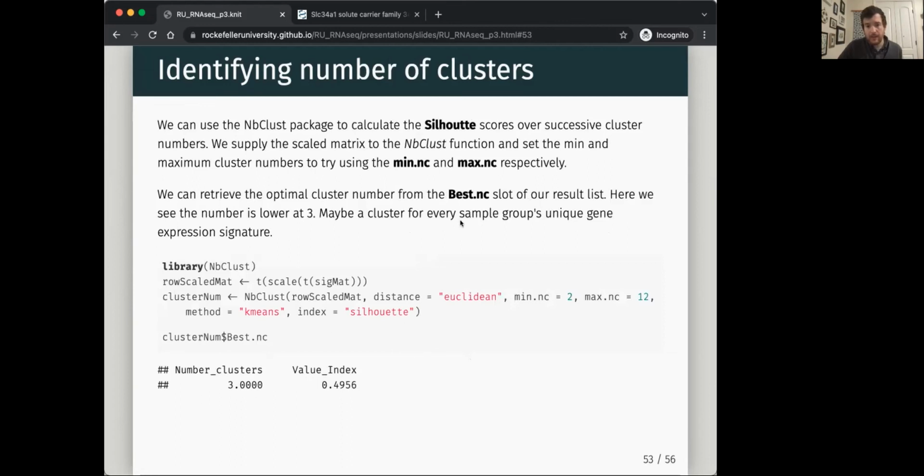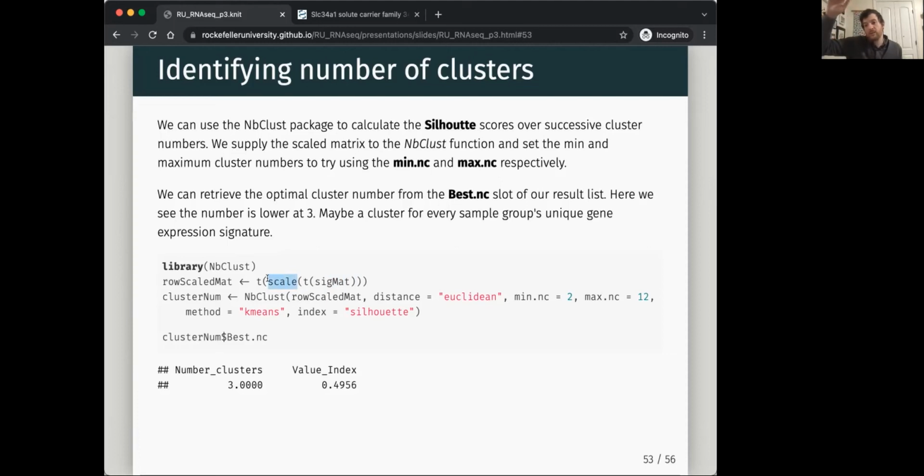And so to do a silhouette analysis, there is a package called NbClust, which we use. What we first want to give to NbClust, when we do clustering, is the scaled values. And this means the z-scores. To be able to get the z-scores, we first have to transpose the significance matrix. We then give it to scale because we transpose it so it can do it on a gene by gene basis.